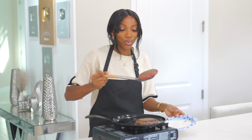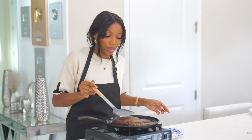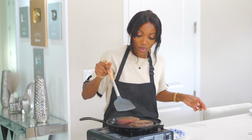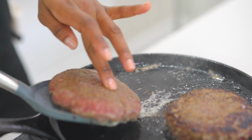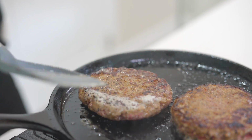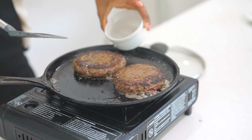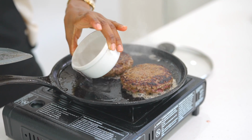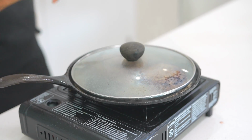I decided to cook the other one right now so we don't have to wait. So we're gonna let this get nice and golden brown. It's time to flip this one over just like that. Beautiful, that's what we want. I'm going to add a little bit of water on here just so I can help it cook faster. Cover it. This is basically for a few minutes, not for long, just so the inside can cook a little bit. Then we can add the cheese.